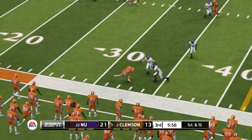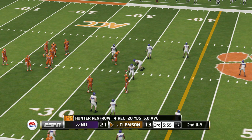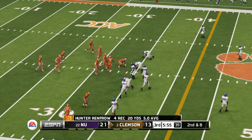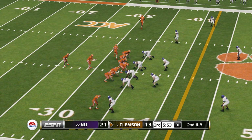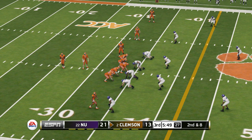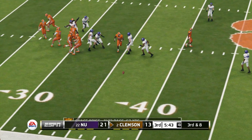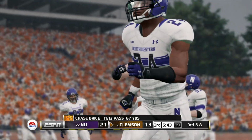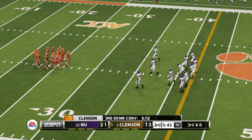Check 13. Pulls it in and he's in the open field. He's pushed out of bounds at the 34-yard line. You know what? After a play like that, I wouldn't be the least bit surprised if they went to the air again. Quick pass, and he's right there to knock it away. Rodgers, the intended receiver on the play. And so it's another 3rd down upcoming here.